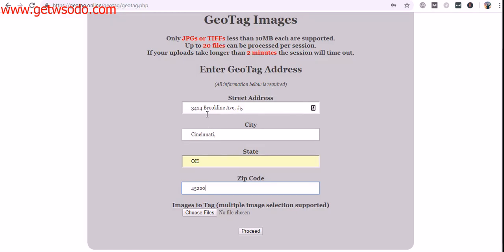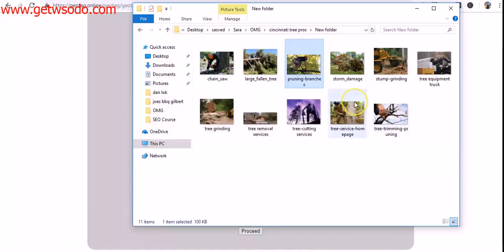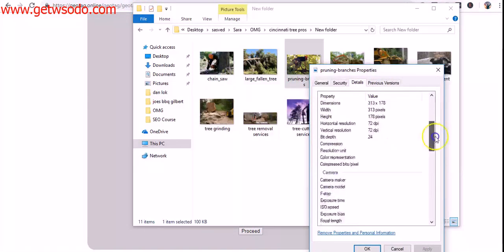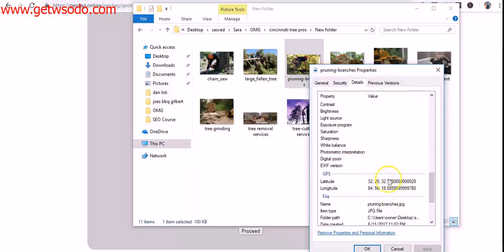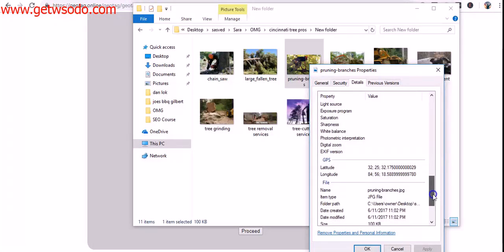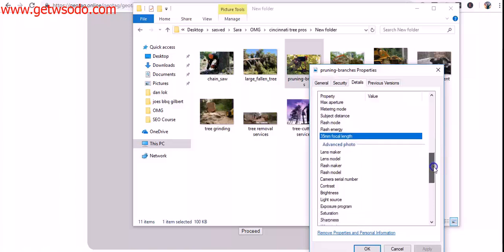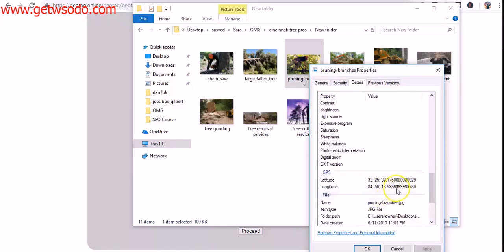I don't want to do it right now because I just did it, so I'm just going to pause and show you how it looks. Now I have run the geotag.online website, and I've had that site geotag my images. So now when I right-click and go to properties, you can see the information right there, and when you come down here, you see the latitude and the longitude embedded now, right? And this will be for the address that you put in. In my case, I've shown you a Cincinnati website, but this is a different image for a different site, but you get the idea, right? This is how it is.